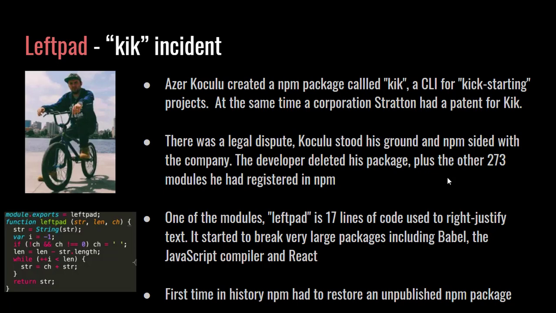They were all broken. And they traced it back to this guy and how he unpublished it. And one person said he actually broke the internet for a while, but it was pretty serious. And NPM for the first time had to restore an unpublished NPM package, probably against his will, but in order to bring the internet back up, they had to restore it.